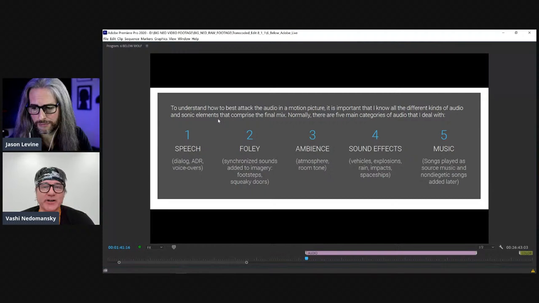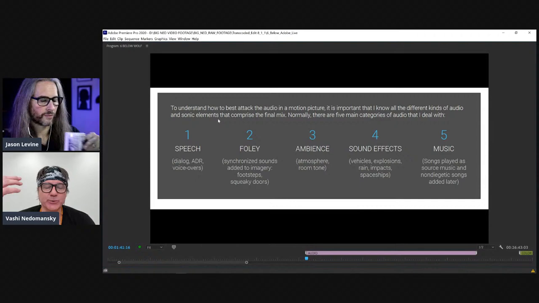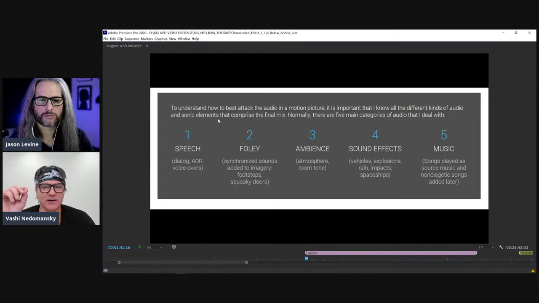That's why I spend the majority of my time on audio. I know what imagery I want. I can cut it together. Then I spend the majority of my time balancing it, filling it in, having it seamless. As a feature film editor, when you're reviewing a film with a director or producers, you're basically in the room to catch anything that bumps you out of the moment. And it's almost 99% of the time an audio thing, like a click in the track, or unbalanced levels where someone's quiet and someone's loud, but they're talking right next to each other. Those are the things that we spend a lot of time on.